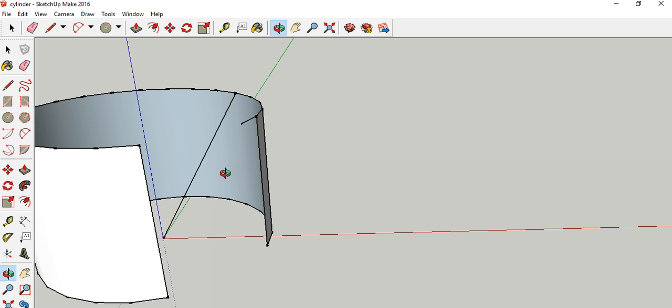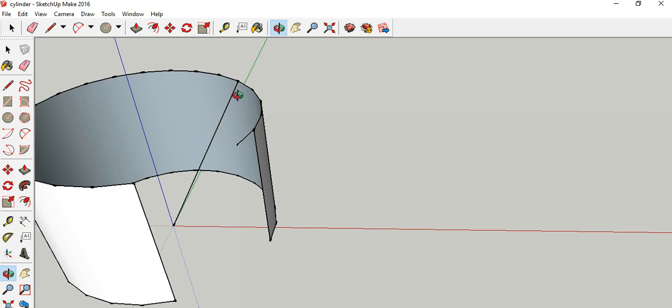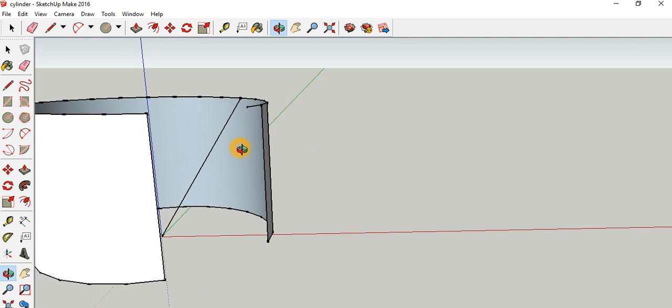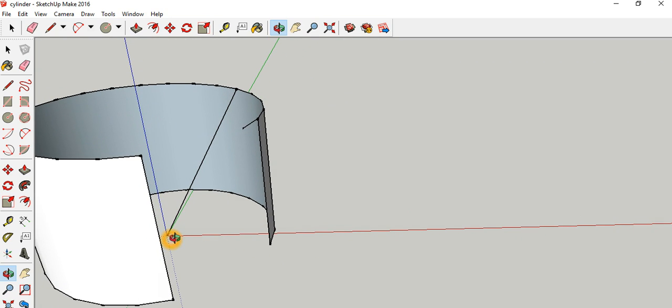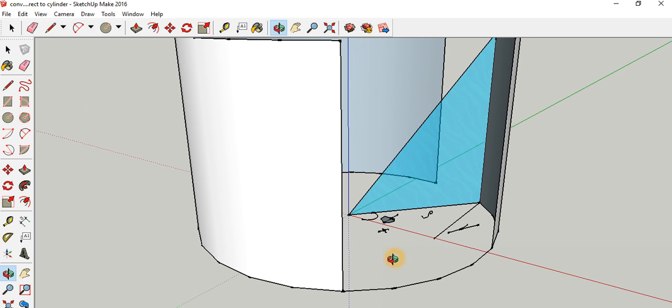Okay, let's come back to our original figure. Suppose I want to represent this particular point, and I have drawn a line from here to here. The rectangular coordinates are shown here: this red line is the x-axis, this green line is the y-axis, and this blue line is the z-axis. This distance is x, this is y, and this is z. We will see it more clearly. See this figure, then we will understand clearly what x, y, and z are.